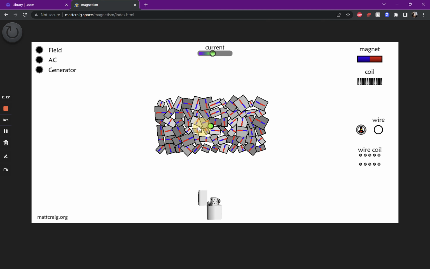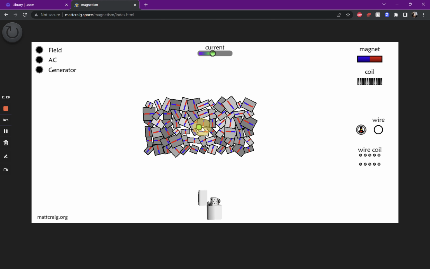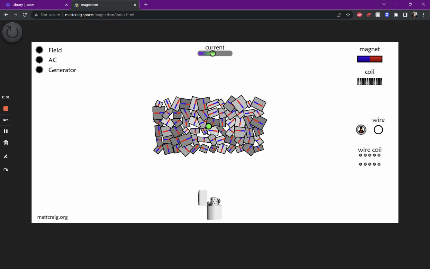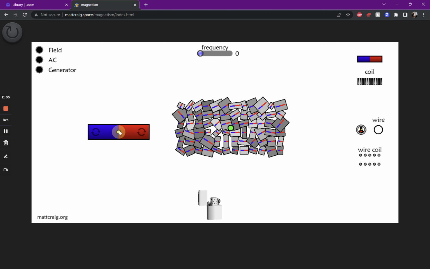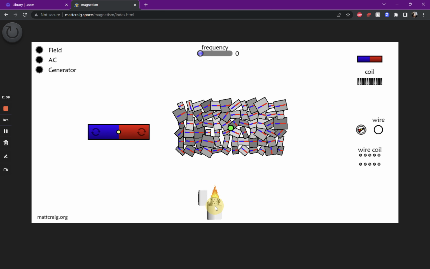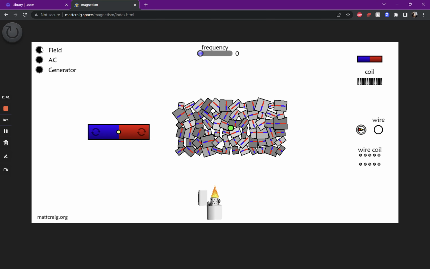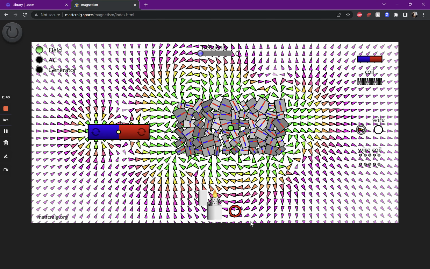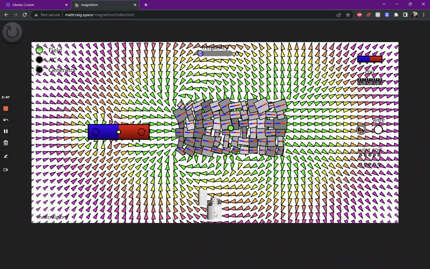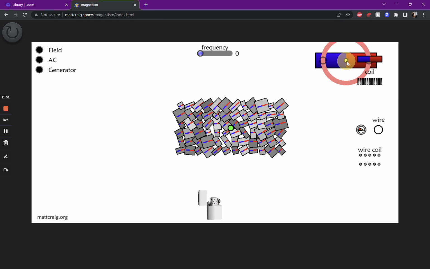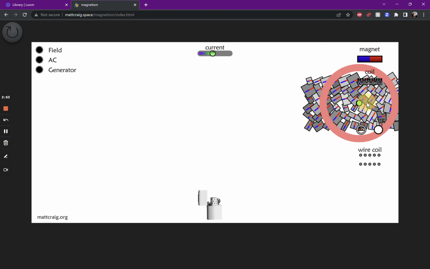A couple other things you can show. You can show a ferromagnetic material with the domains pointed in random directions. If you bring in a magnet, it will line up those domains along the magnetic field. If you want to randomize them again, you can just hit the Zippo. If you put on field, you can see that when you turn off the Zippo and they align, you get a much larger magnetic field.